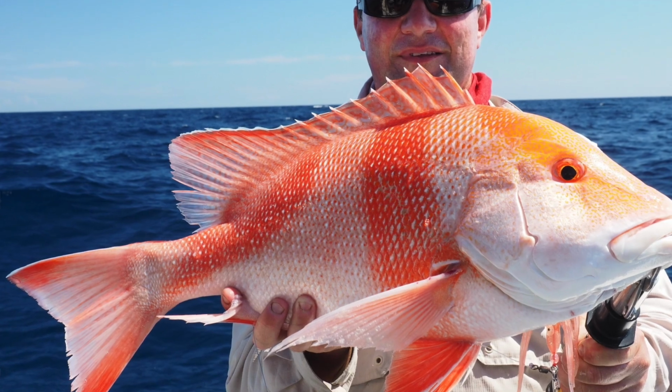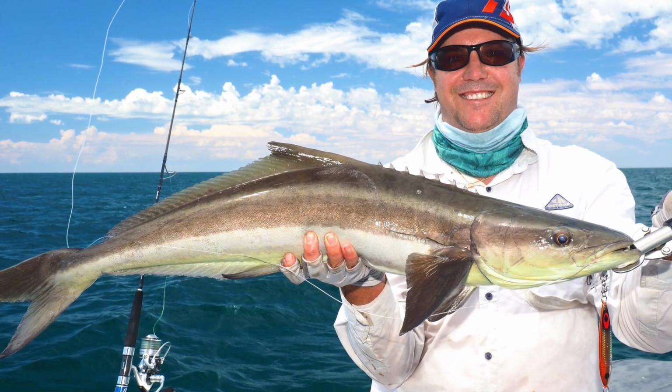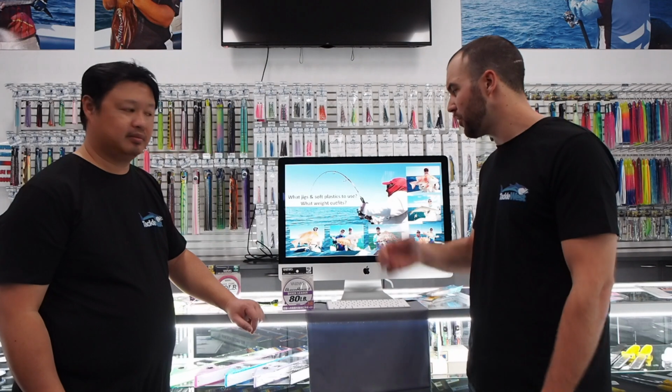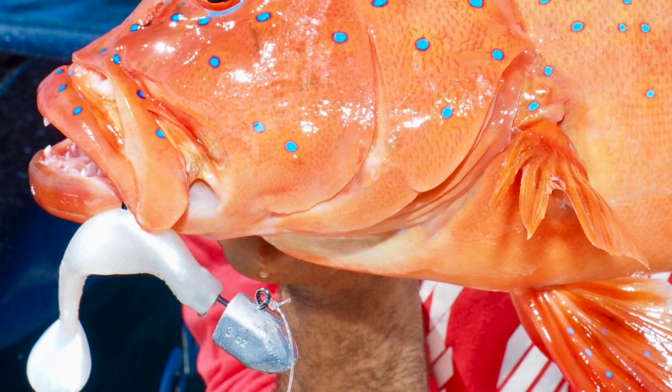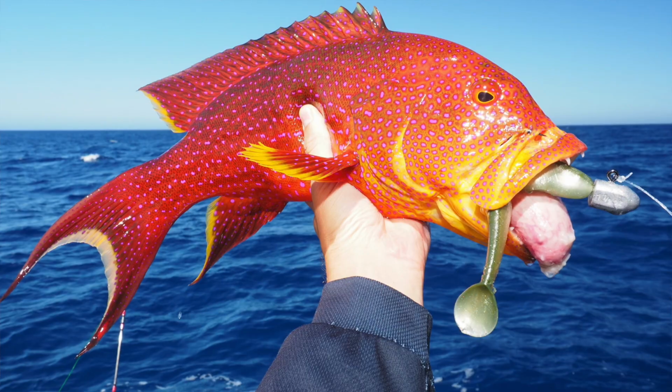You know, the jigs, generally I fish a bit lighter because it's quite shallow there, so I'm fishing 80 to 150 gram jigs depending on the weather. With the soft plastics, out there, I'd fish a 6 to an 8-inch soft plastic. The Z-Man make the Streaks. They're really good. Streaks XL, they're a really good one.